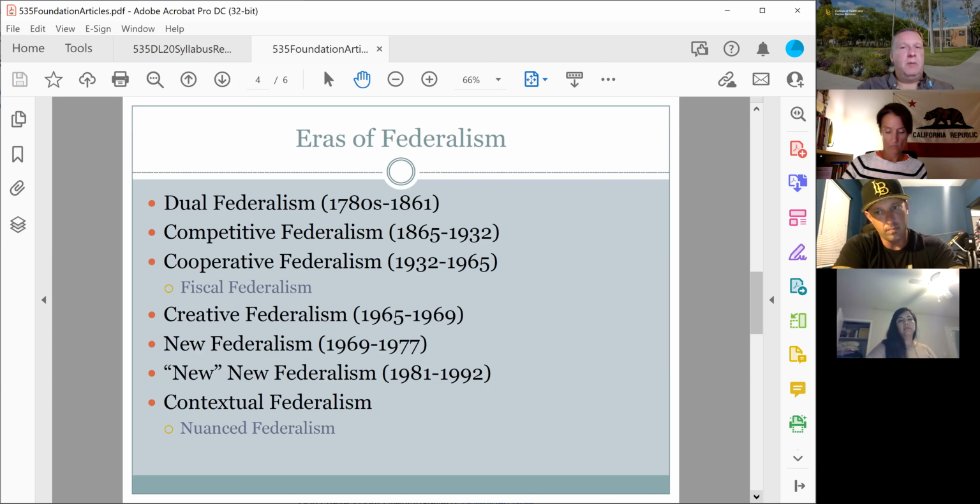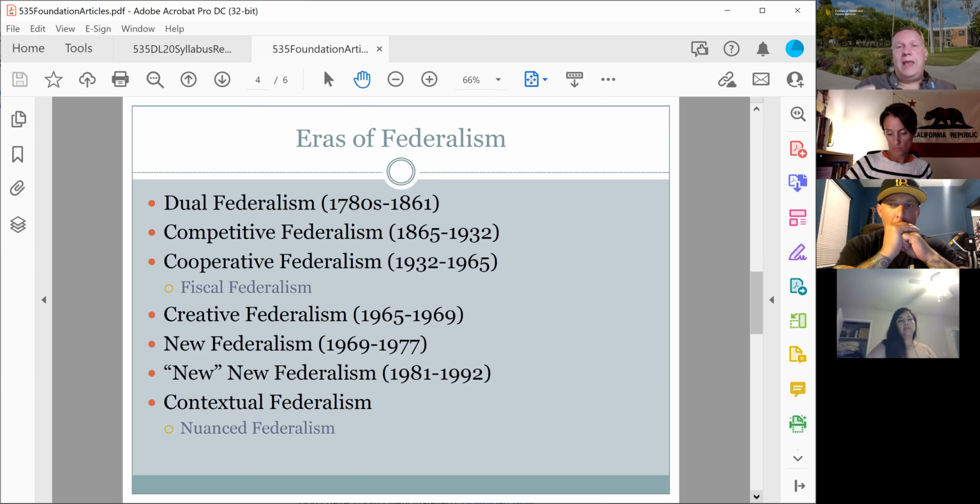Harry Scheiber, in a previous edition of the textbook, had a rejoinder, or a response, to the Grodzins article, saying Grodzins is wrong. The methodology he uses to arrive at his conclusion that we've always been overlapping authority, that we've always been a marble cake system of federalism, was a flawed methodology. And so there was pushback to this idea that Grodzins presented to the rest of the federalism authors in the literature.